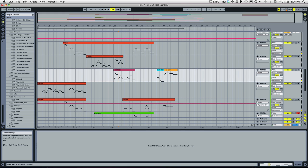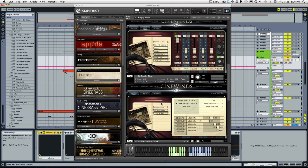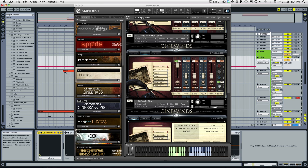As you can see here, on number three we've got the alto flute. So this is technically one of the orchestral-ish instruments. It's an orchestral instrument. So the alto flute, which is... it's actually a very nice sound on the flute.